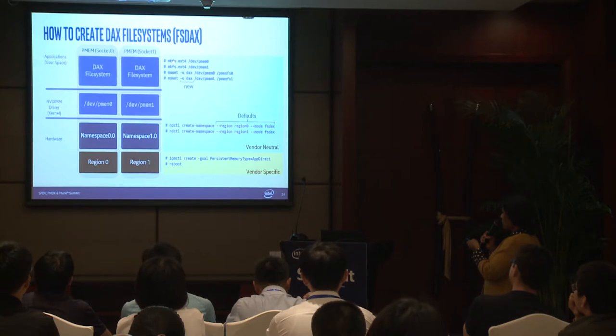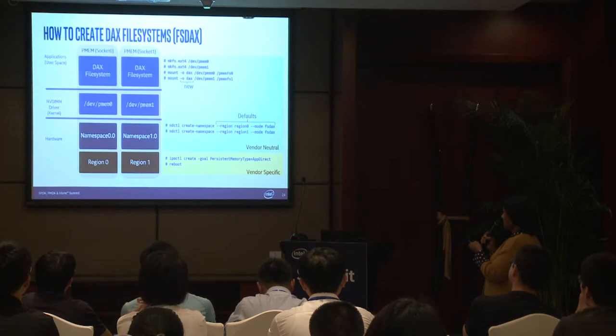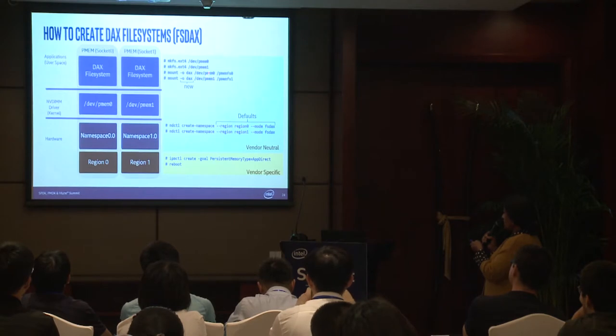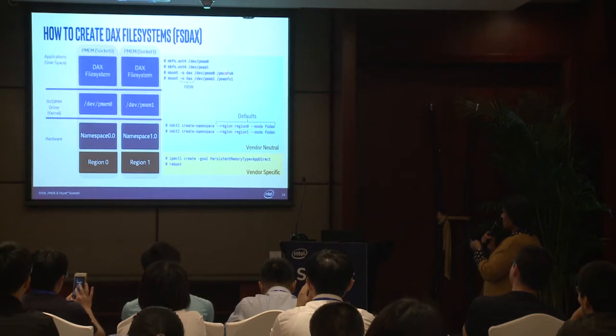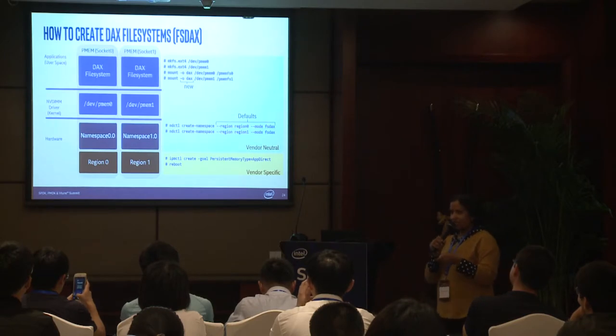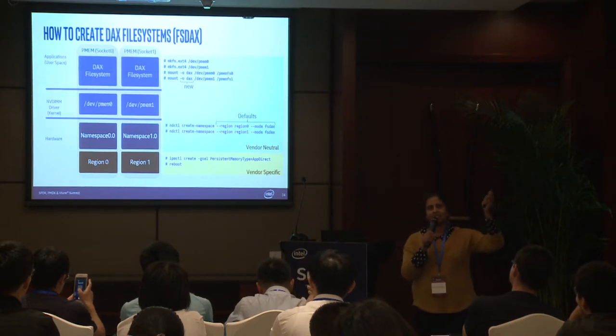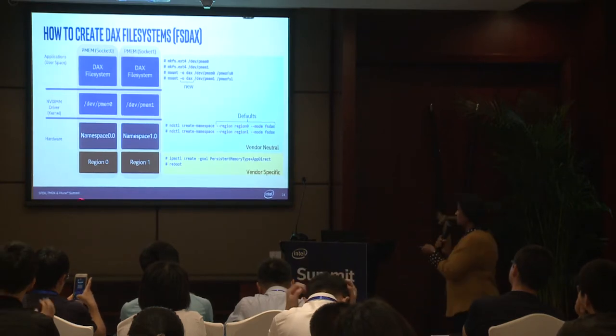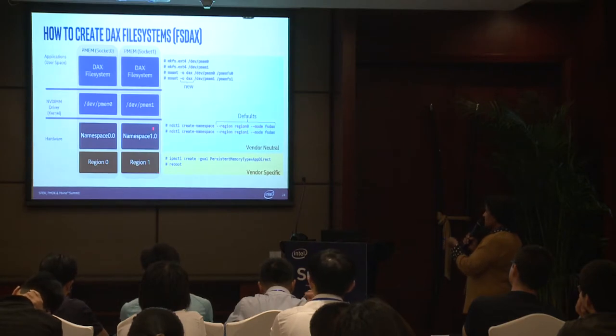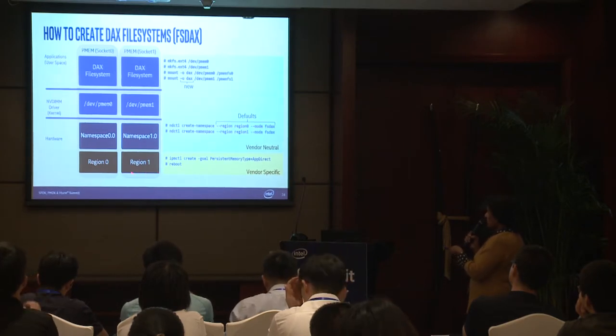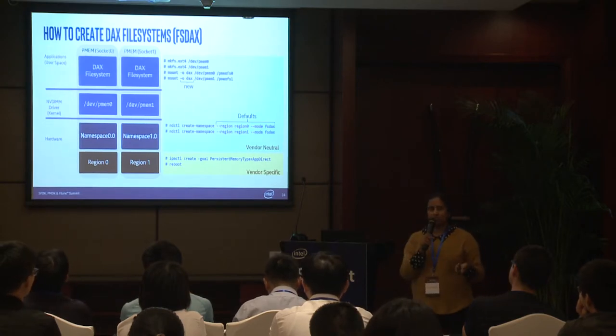And then you know that EXT4 supports persistent memory. So you're making the file system, and you're mounting the file system with a DAX option on this device, device PM0, and that's the mount point. So now, when you have applications on top of this file system, it's creating a memory mapped file, and when it memory maps it, it basically has direct access to the persistent memory region. So this is the thing that you need to do to have direct access to the persistent memory region.